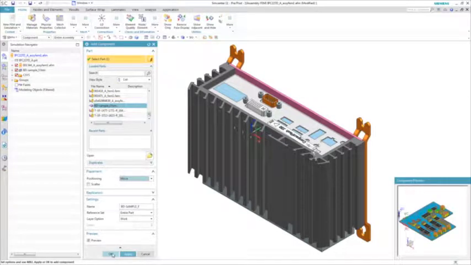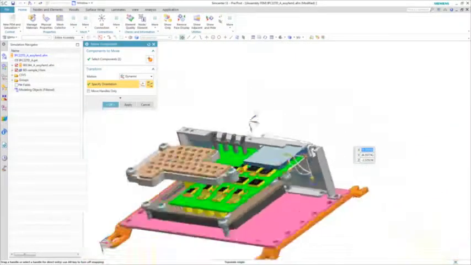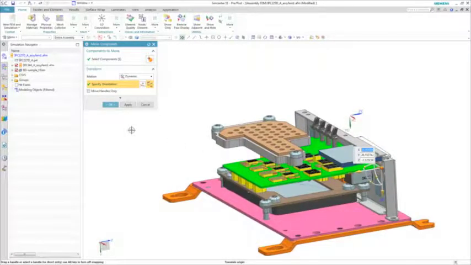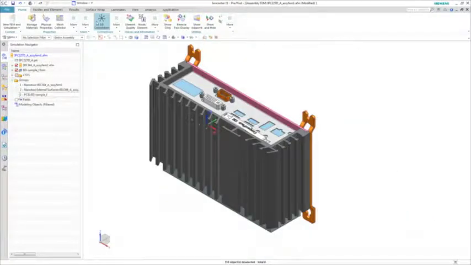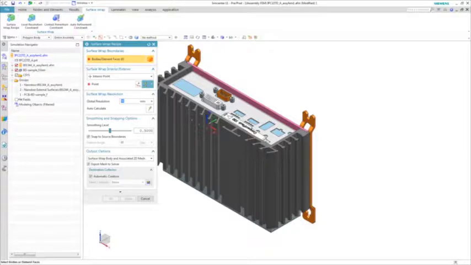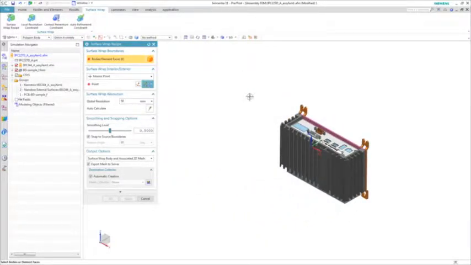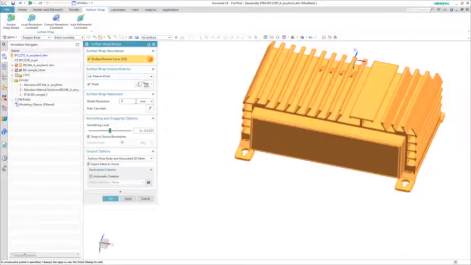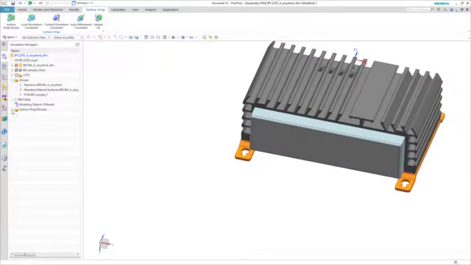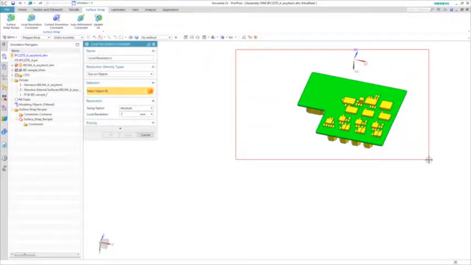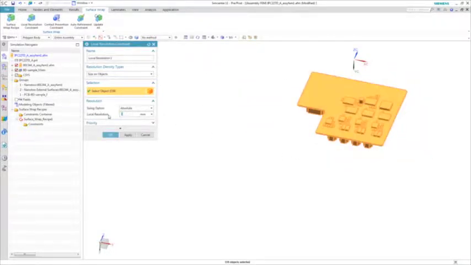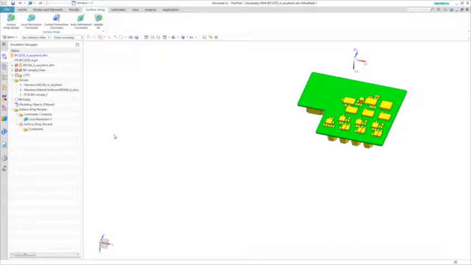The PCB finite element model can then be added to this PC finite element assembly model and quickly be positioned into place. We then need to generate the internal and external air domains necessary for a thermal fluid analysis. In a typical CFD workflow, developing the fluid domains can be a very time-consuming process. However, with Simcenter 3D, this can easily be accomplished using a surface wrap algorithm that even works at the assembly level. In addition, we can choose to further refine the wrap by defining a tighter local resolution, in this case around the PCB. This flexibility ensures we produce a mesh that captures details only where needed and does not unnecessarily increase computation time.